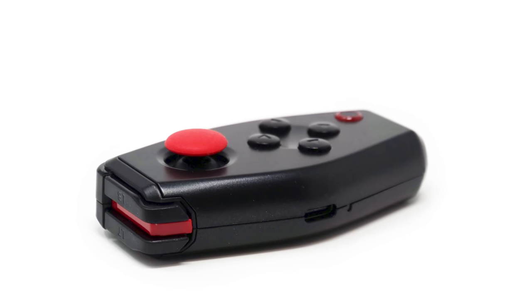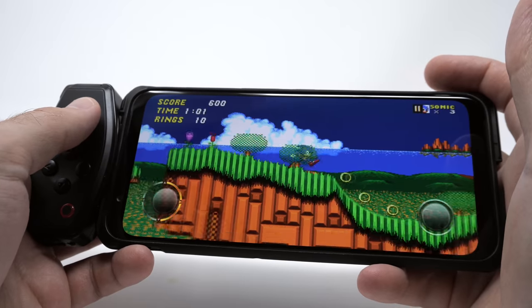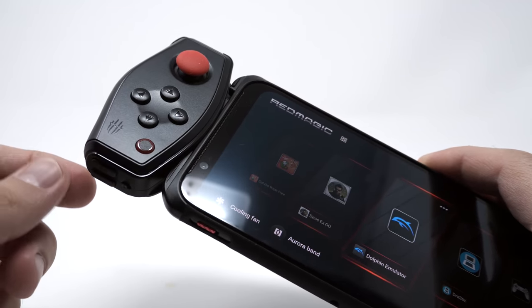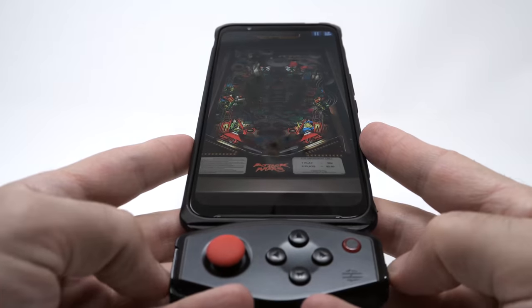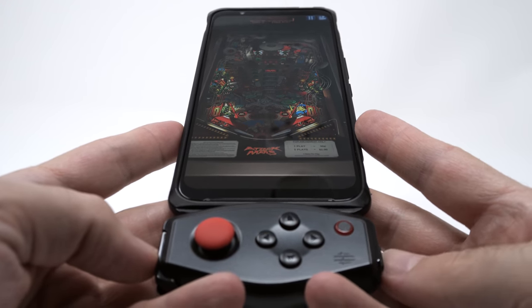You do have the option to purchase a separate controller called the Red Magic Esports Handle. While it's built pretty sturdily, I think it's not the best design in the world. It can be used as a wireless controller through Bluetooth, but combined with a special case, it has the ability to attach to either side of the phone. The problem is that while it features a great thumbstick and plenty of good clicky and responsive buttons, you only have one on one side of the device — you'll have physical controls in one hand and touch controls in the other. I played a bunch of games and found that to really make this work, you'd likely need a second controller, which would look just kind of like the Nintendo Switch. But unlike the Switch, this controller will not charge once attached to the phone — you'll need to separately charge it using USB-C. If I'm going to use a physical controller, I'd personally choose one that has more buttons and at least dual thumbsticks.